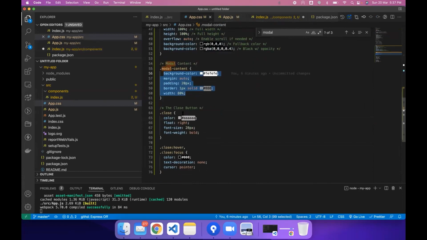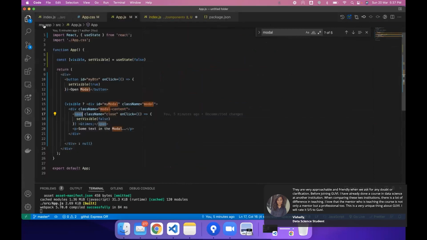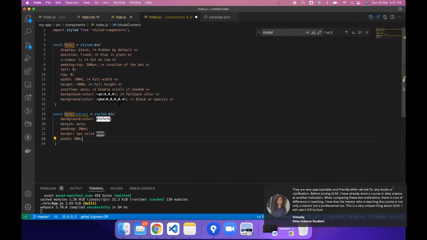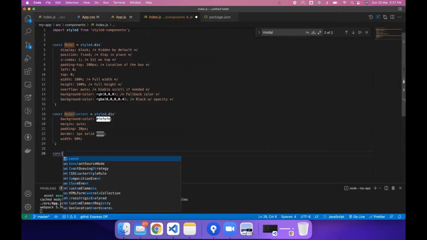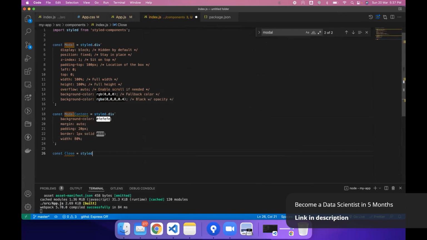Next the close method, right? Close will be a span. It's not a div element, it's a span element. I'm writing const Close equal to styled.span.